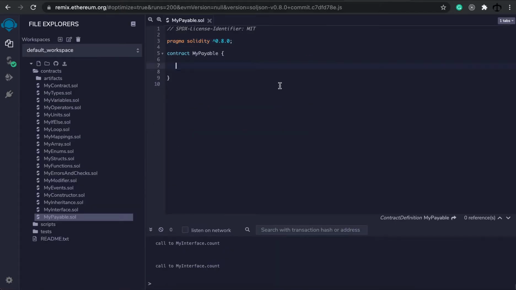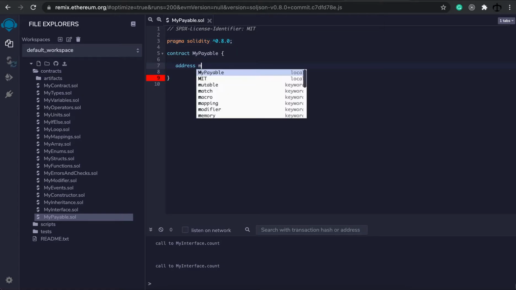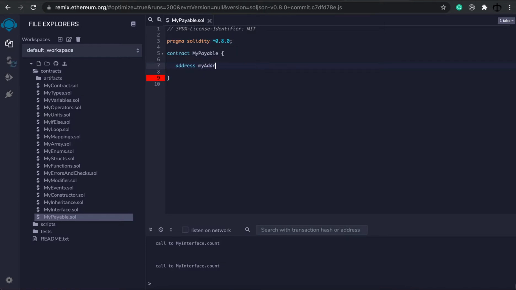In the beginning of the course, I touched on a variable called address. If you remember, address we assigned to, let's say, my address, and I told you that this address can be an address looking like a normal wallet address. That is true, but I touched on the payable clause, which means if we add this payable attribute, this my address will actually be able to receive Ether. And that's the only thing you need to understand about payable at a top level.